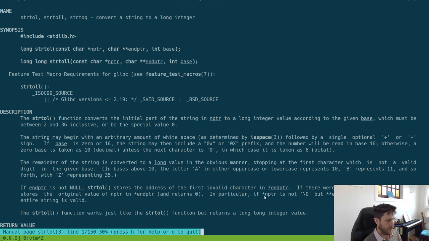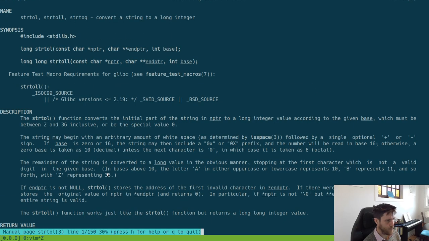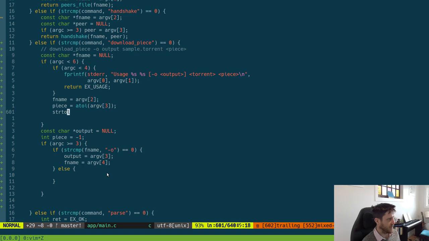Right, so if that is not null, but that is null, I mean, I guess we can check that. Yeah, that makes sense. Cool.